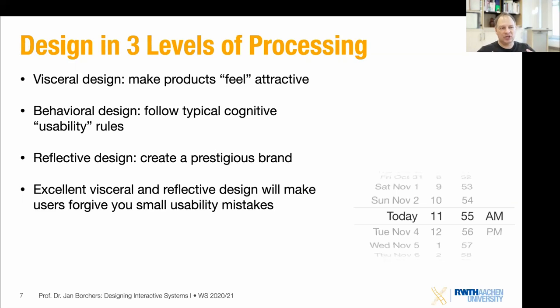Now, how do these play into design? In the end, if you think about when you interact with a product, you've got these 3 levels, right? You first pick it up and you handle it, and let's take this watch here. It feels nice. I like the way that it's designed and how it's polished, etc. The visceral interaction of it feels very qualitative. Then there comes the question, is it easy to use, right? The thing that we've talked about for most of the class so far. And then comes the reflective design. Oh, look, it's an Apple Watch. Wow, I like wearing and proudly displaying my Apple Watch.